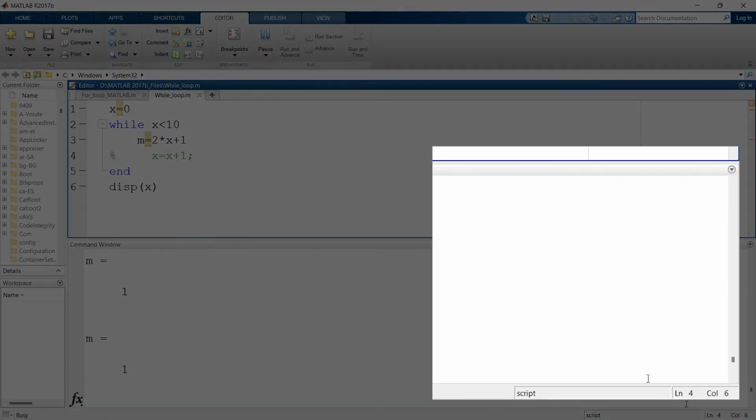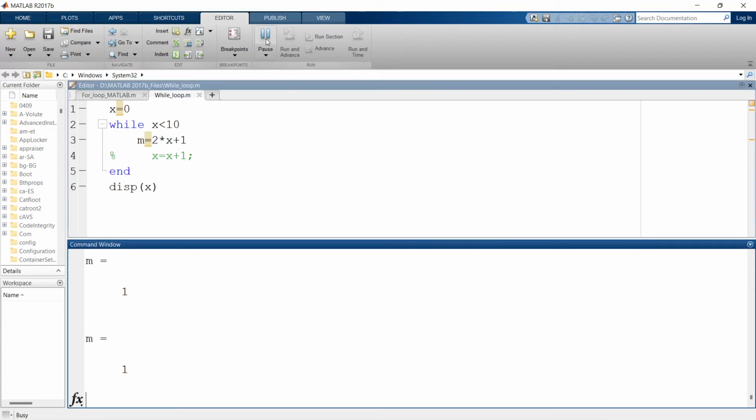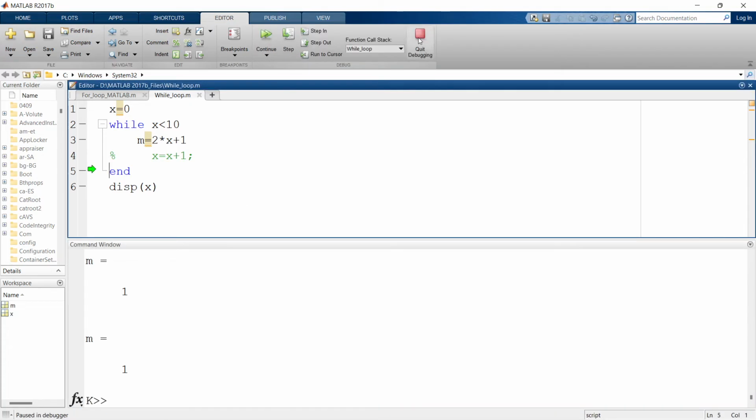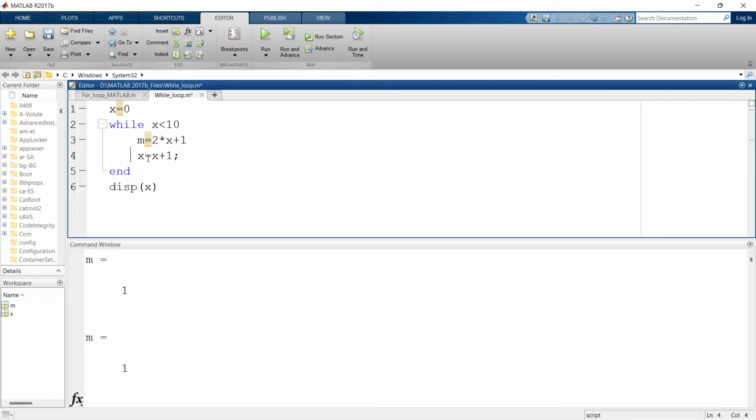It is continuously running, you can see in this corner, right? So this loop is continuously going on. It has become an infinite loop. It is not at all going to stop at any moment, right? So now let me pause this. If you are not defining any incremental change or any decremental change in the value of x, then this loop is going to be an infinite loop, right?